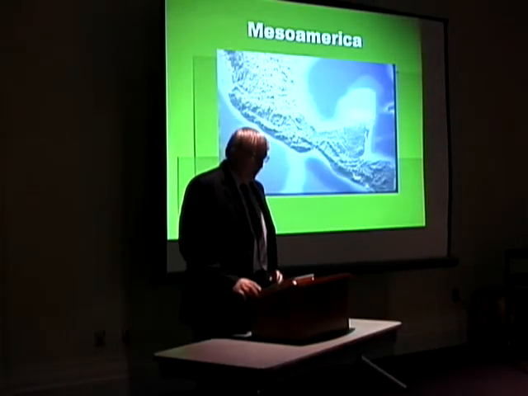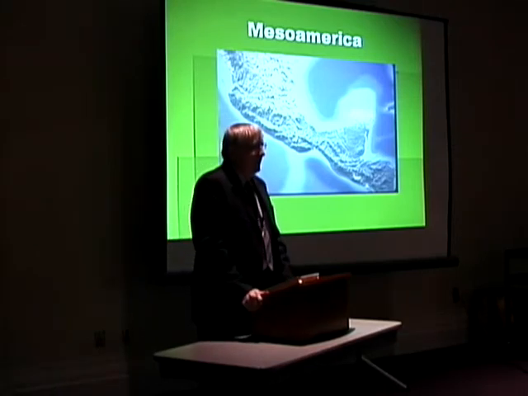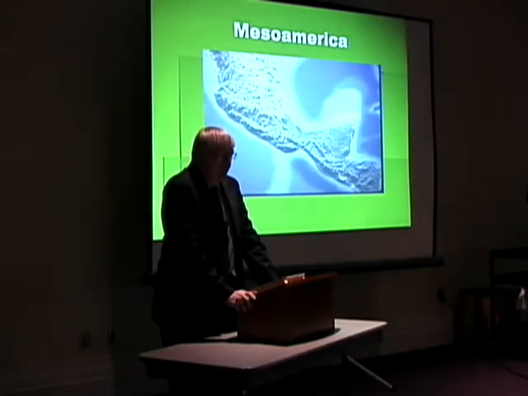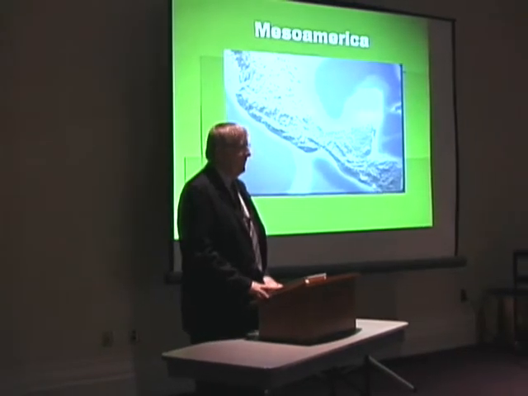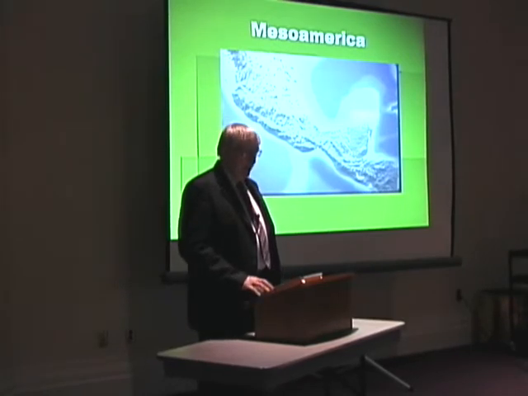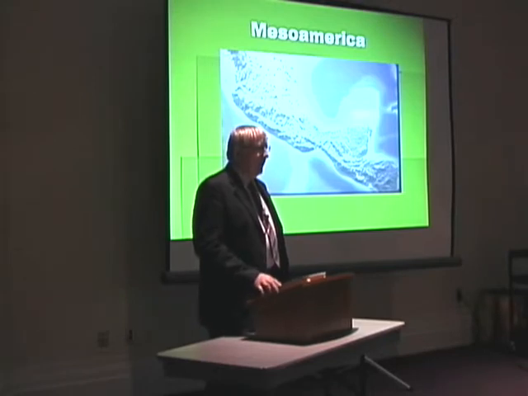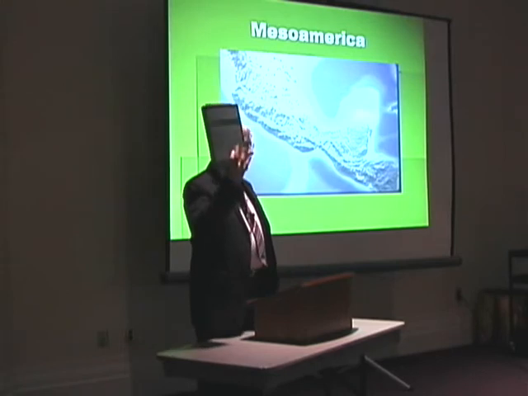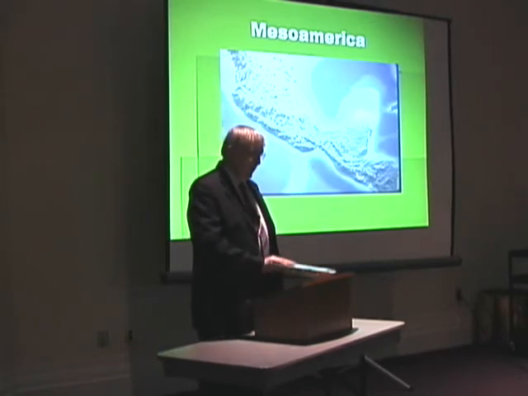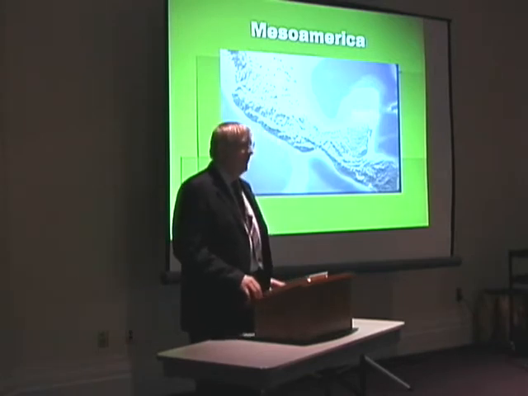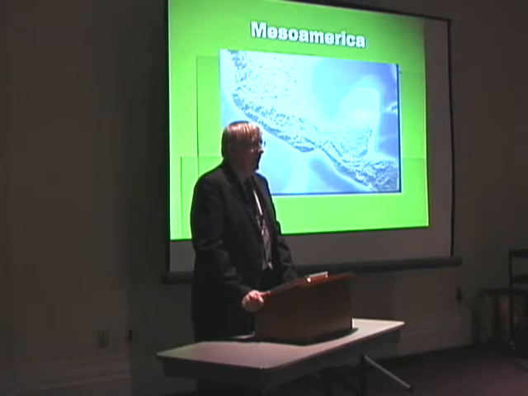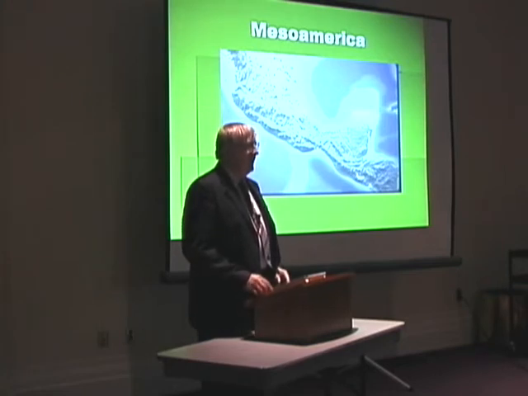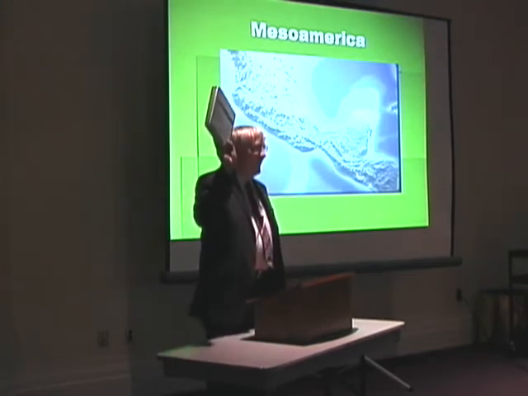This evening, we're going to consider some material which I think is very relevant to understanding what was going on about the 2nd century B.C. in Highland Guatemala. One of the sources of information that got me on the track of what I'll be talking about tonight was this book called The Book of the Year, by Munro Edmonson of Tulane University, dealing with calendars of ancient Mexico and Northern Central America. It's the best book out, even though it was published by the University of Utah Press. It's still a very good book.